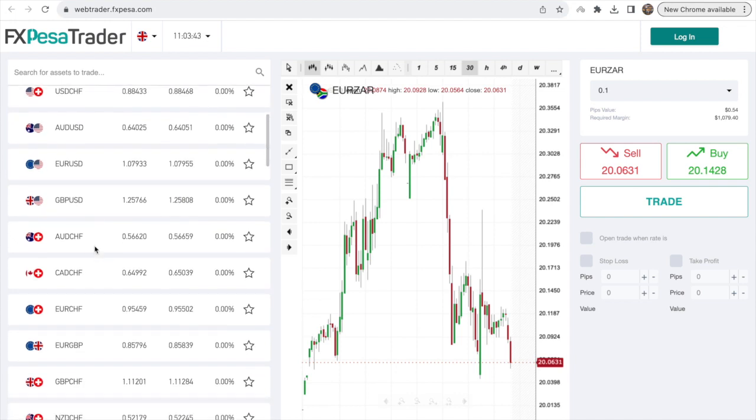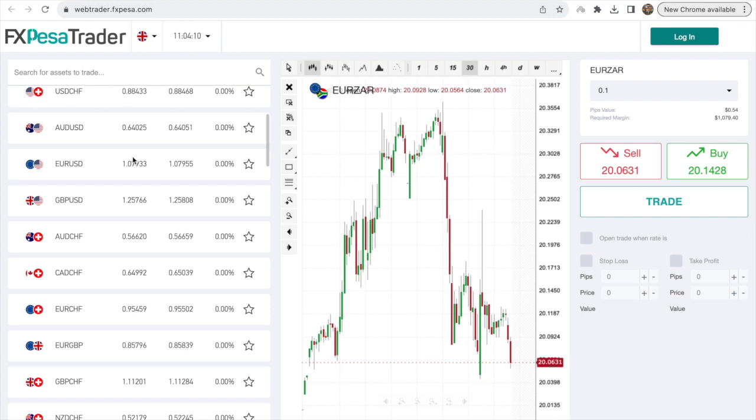Now, choosing the pair to trade is a very important part of this game. You want to be sure that you are trading a good pair with liquidity and volume. It's like when you go to a market, you want to sell something but there are no buyers, or you want to buy something but there are no sellers. So you need to find a pair that has liquidity, a pair that is not necessarily used by many people generally, but really is widely used, widely accepted, widely traded as well. So what are those pairs that you want to trade?